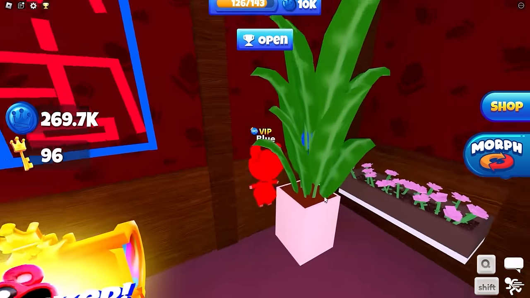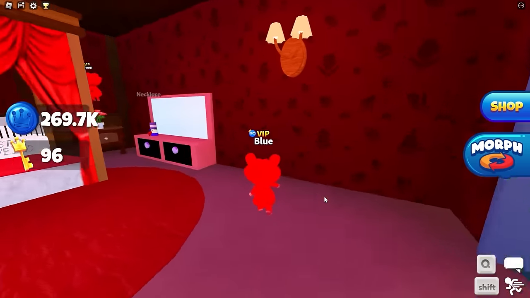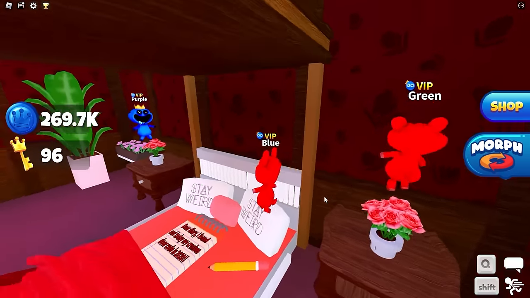Wait, where's the secret? I have the code. It was from the flower. Guys, there's a secret wall. Check all the walls real quick. Where? Ow. Is that behind your bed? Oh, behind the bed? Oh!